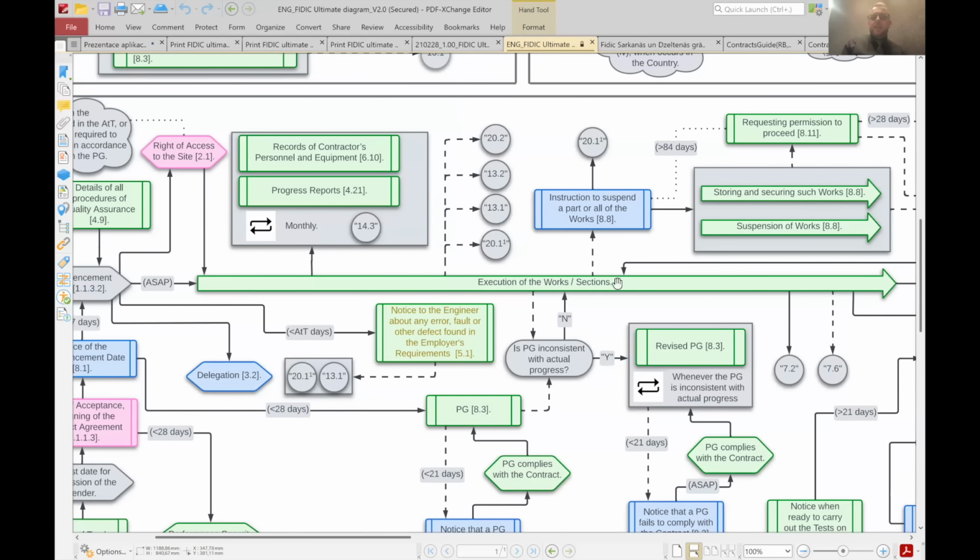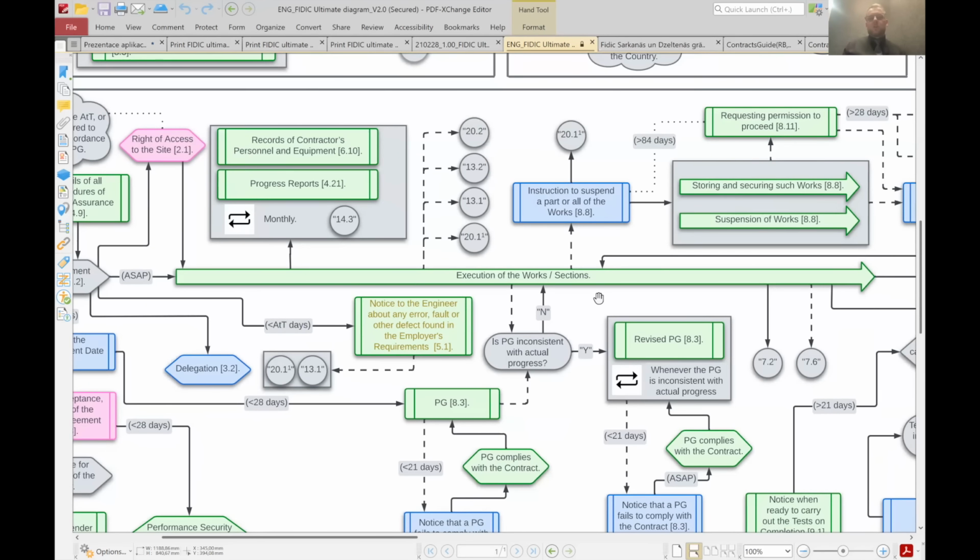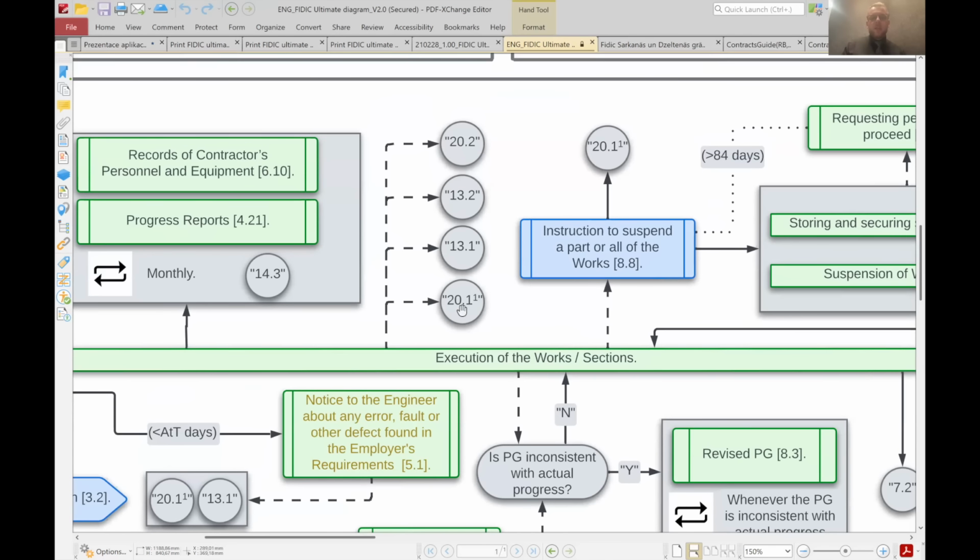Okay, so we're getting to the execution of the work. That's the part that actually is most entertaining, when the work is actually being created, when the contractor is actually building it. Again, there are quite a lot of procedures, but on the other hand, most of the procedures that I have are in a different part of the diagram. As you can see, I managed to do a little way over here to show that there is a possibility that there will be a claim, a variation, value engineering, and even disputes and stuff like that.